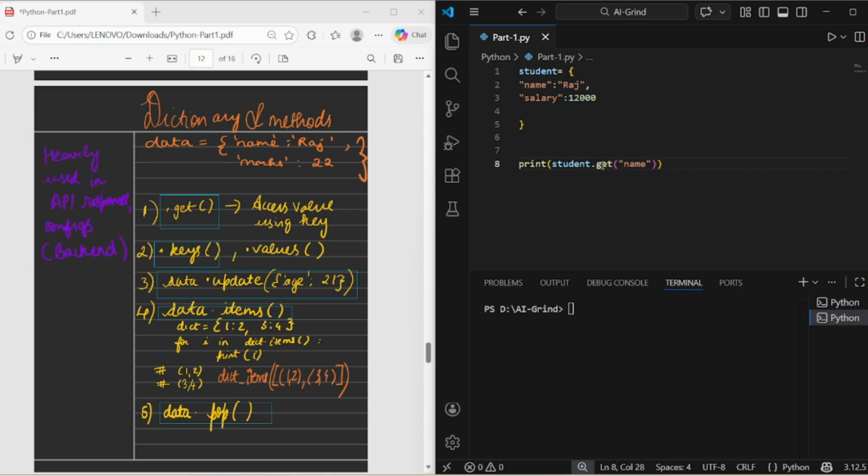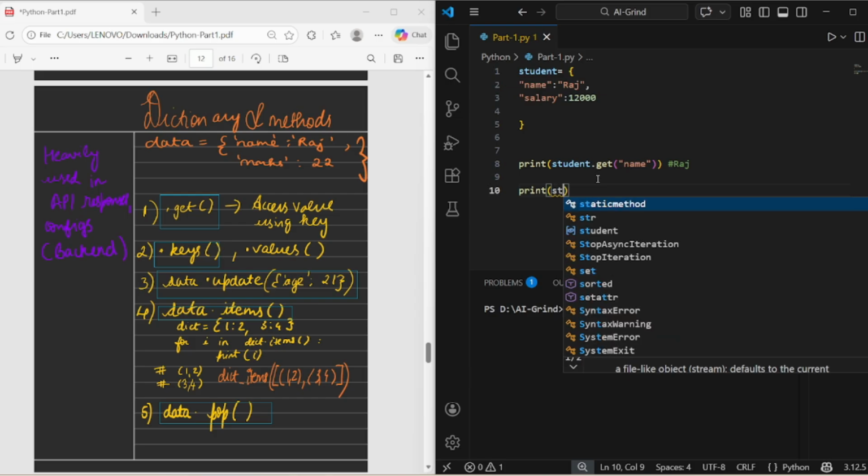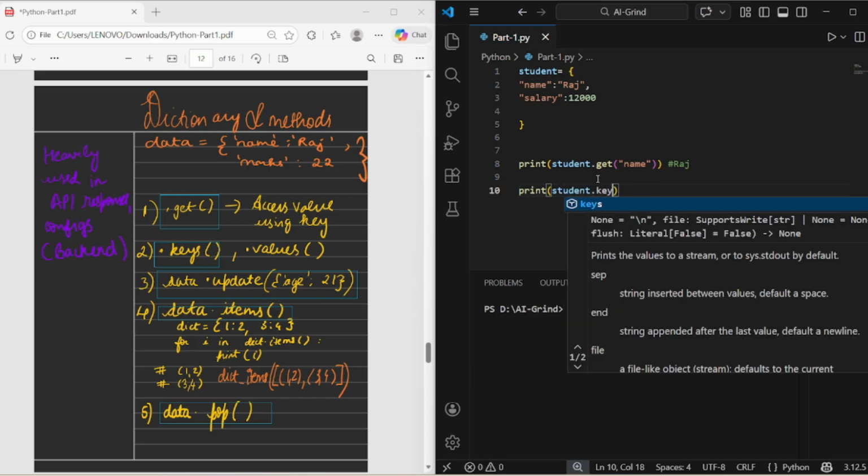So this will print the value of the name here, which is Raj. Let's check it. Yeah, Raj is getting printed. And if you want to get all the keys inside the dictionary, what you can do is student dot keys.